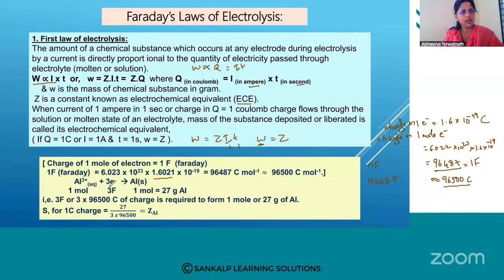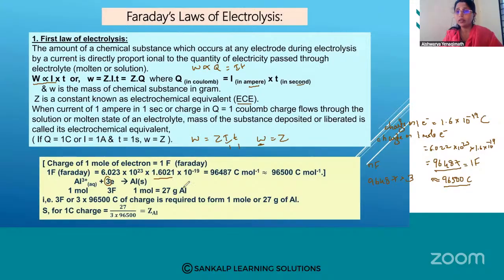Fine. So here they have given an example. You can see Al plus 3, it is gaining 3 electrons and it is becoming Al solid. So 1 mole of Al plus 3, how many Faradays is required here? How many electrons? nF. So how many electrons? 3 electrons. So 3 Faraday.